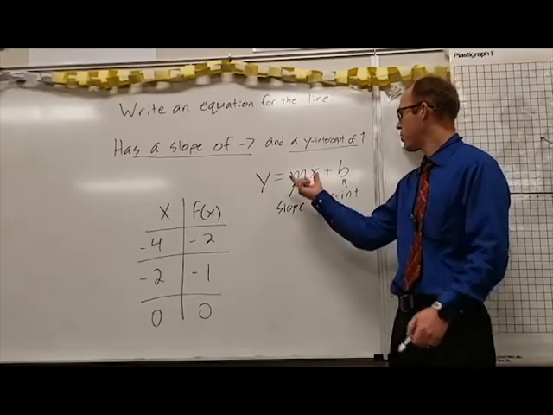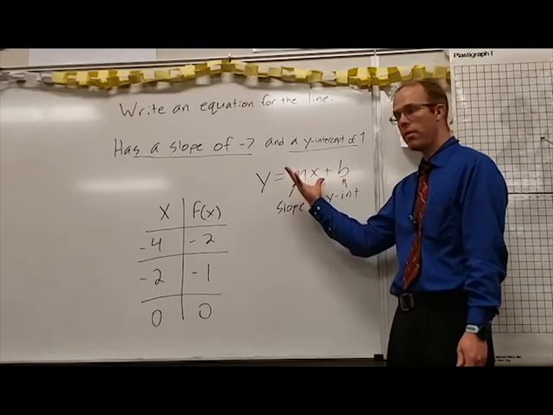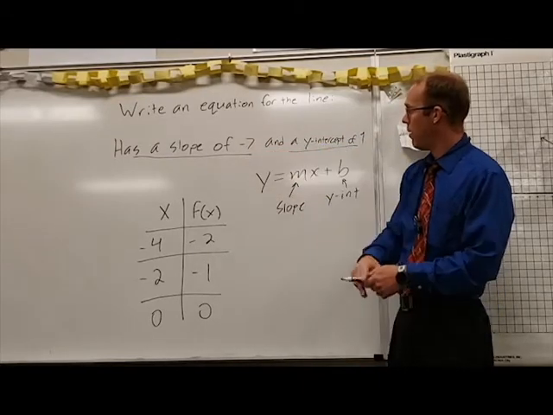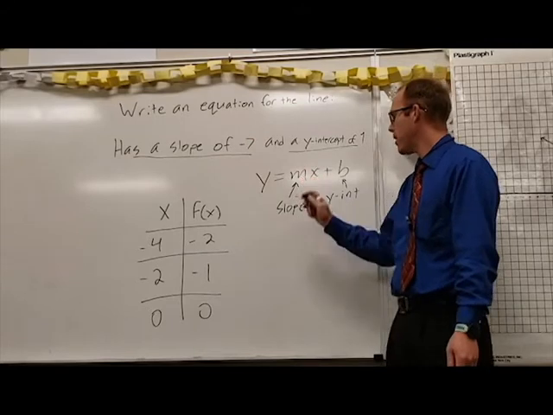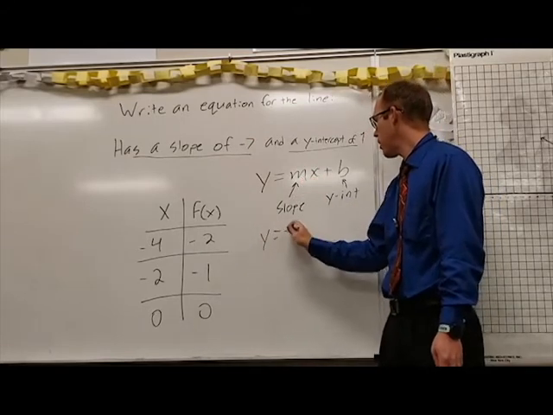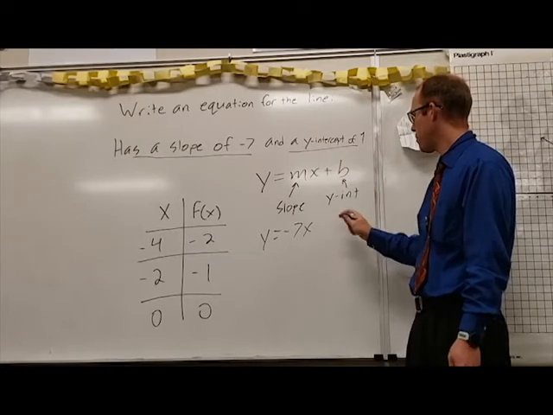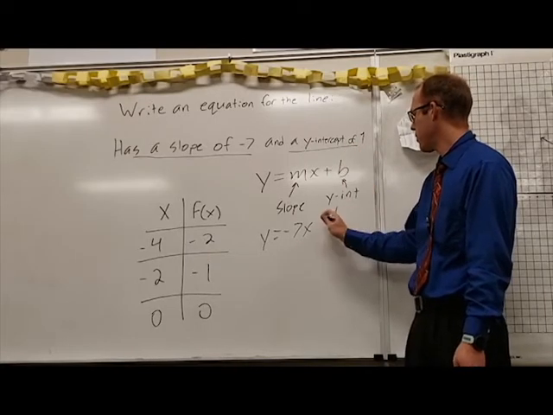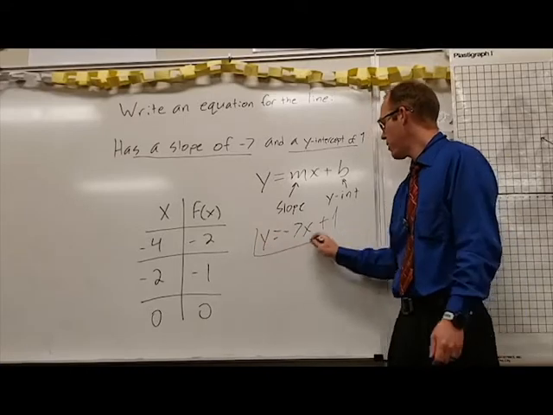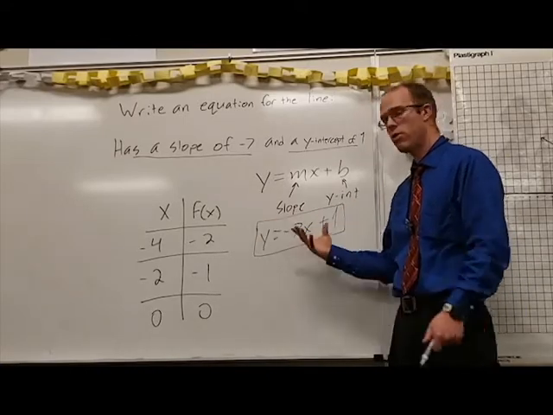So if I knew those two pieces of information, I could just plug in the values, and we're given those right here. Our slope is -7, so here for m, I'm just going to plug in the value of -7. And our y-intercept is 1, so our value for b is 1. And since it's positive, we're going to add those together. And we're finished with that one. So when we're given the information, it's super easy.